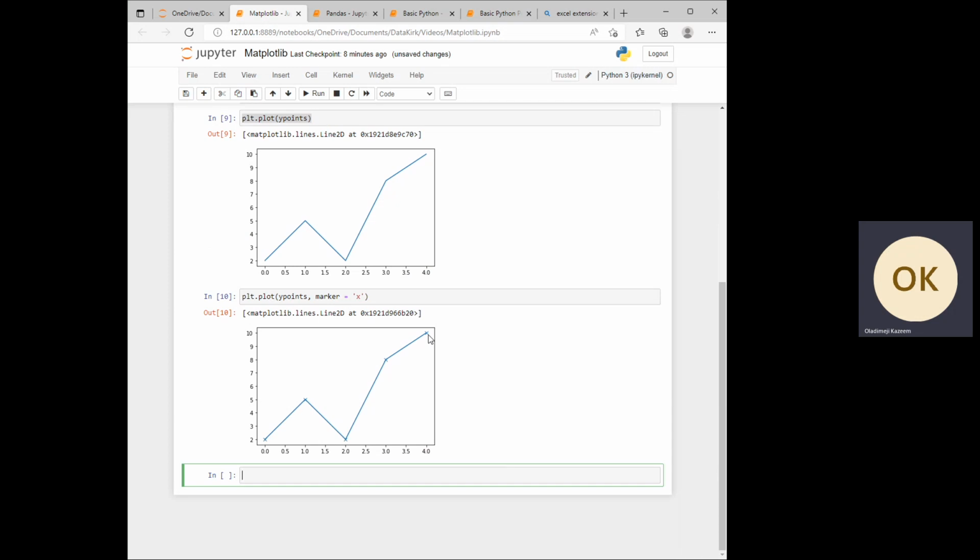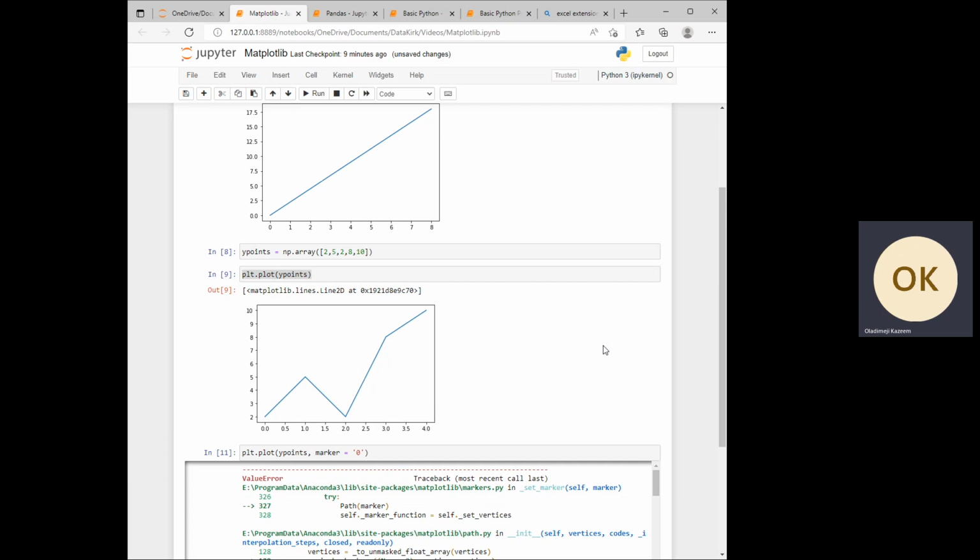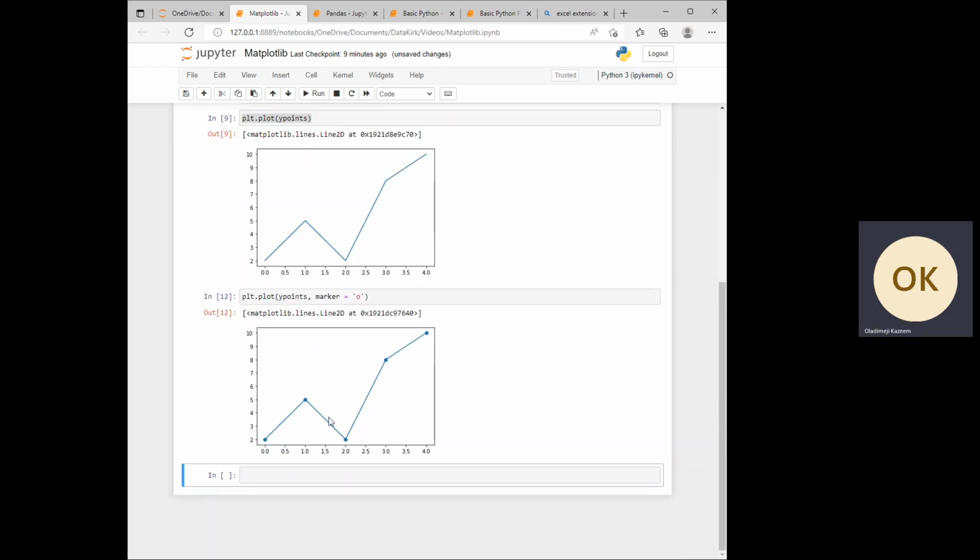Can you see x at the edges? And if we say o, you will see dots at the edges. Sorry, it's supposed to be the letter o. At the edges, that's it.